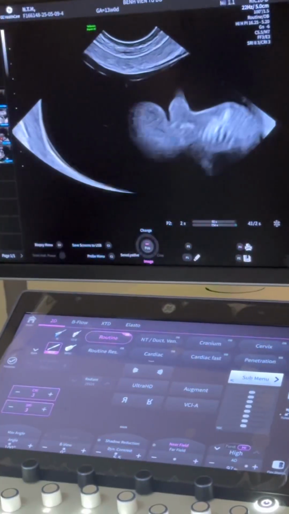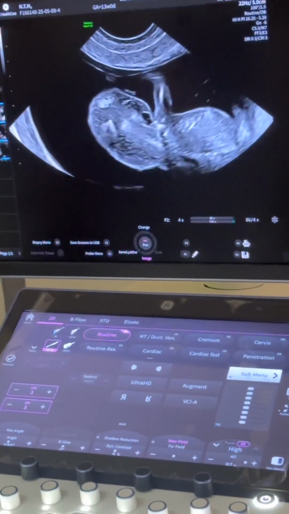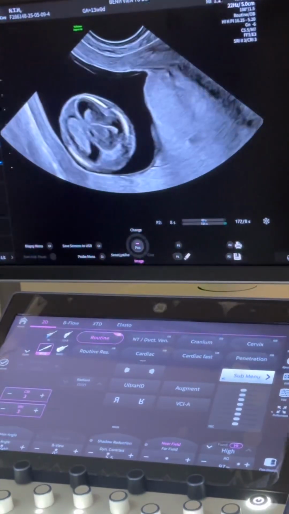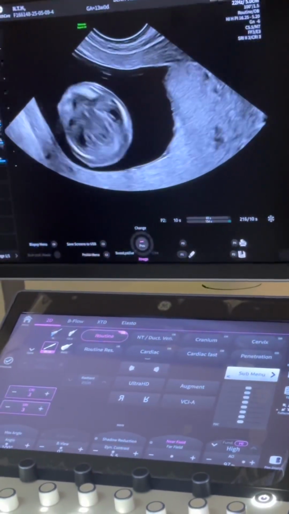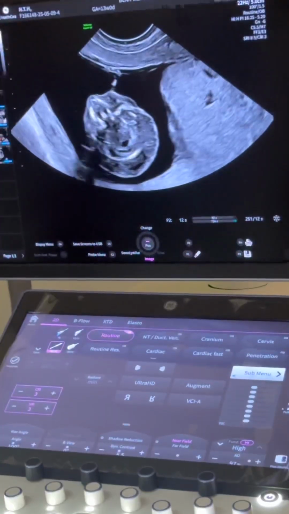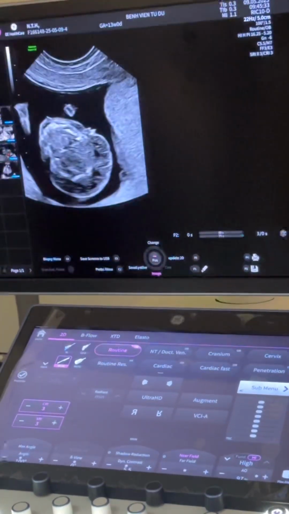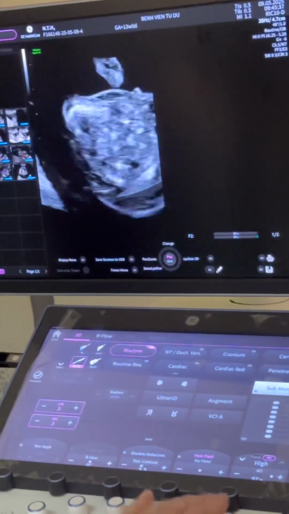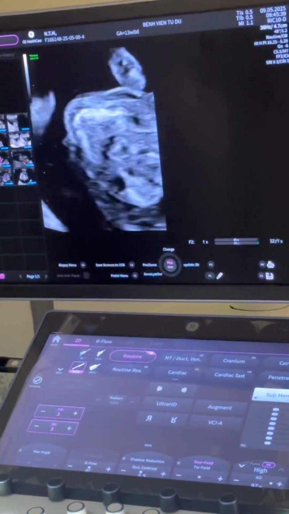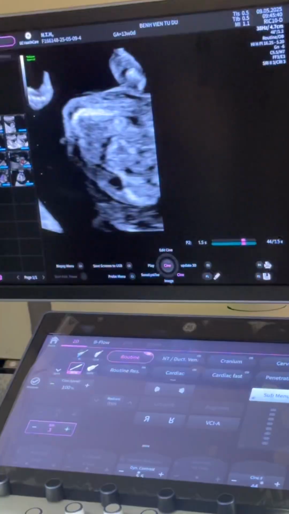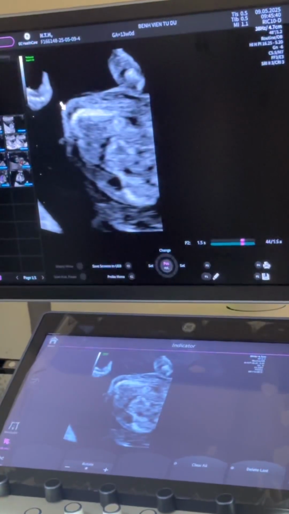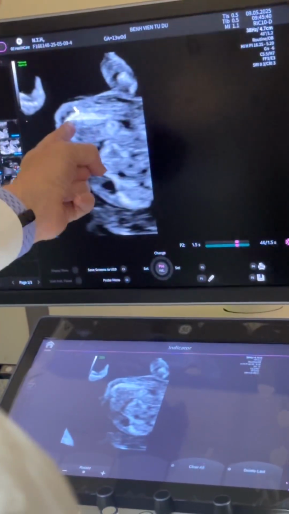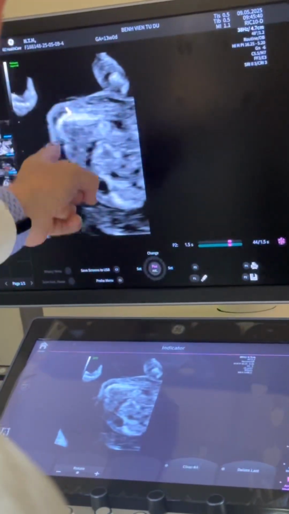And as I come across, I can sweep the arm, the forearm, the hand, and the 5 fingers on that side, which looks good. And I can see it's a cystic hygroma, really, rather than an increased nuchal translucency. I can also appreciate as I come down onto a split image, it is much clearer transvaginally. As I split the image here, I can see that this here is the mandible, and this is the lower lip covering here, going all the way across, and this is the mandible. The mandible is a much acuter angle, whereas the maxilla is much wider.